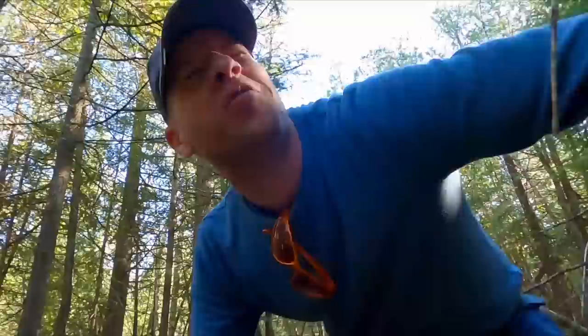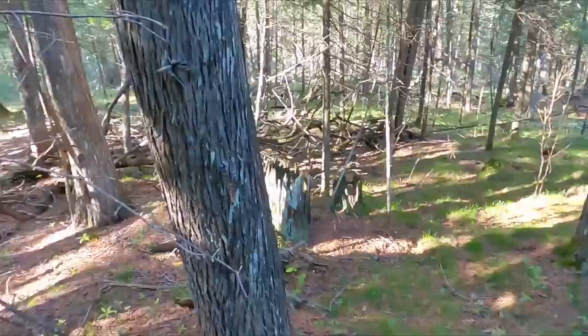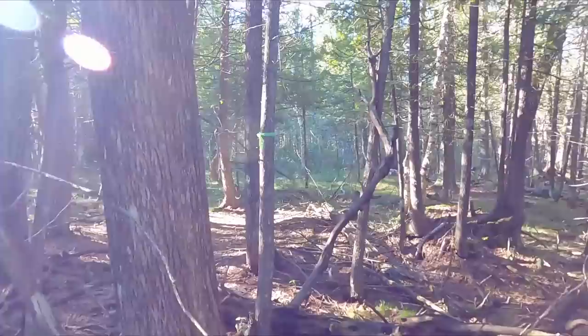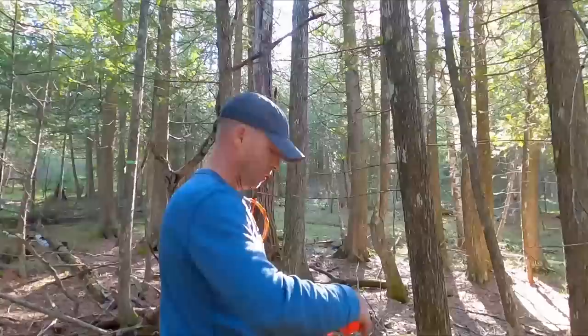Don't lose that tree, still see it. Keeping an eye on it. It's the one right through that stump. Where'd it go? Where'd it go? Oh, no way. It's the one with the green tape on it. No way. Is it? Or was it this one? Crap. I can't be 100% sure. It was within 5 feet of that one with the green tape on it, though. See that right there? It's almost like I know what I'm... Oh. There it is. It was that one. All right, well, still, this is a good sign. We're doing all right here.